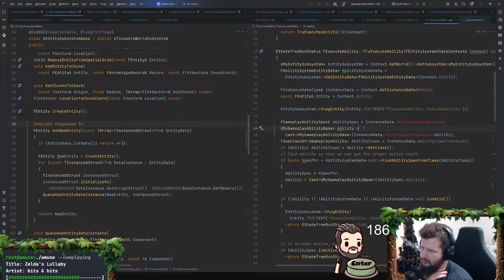It would just have to be a raw. Well, I guess it could just be a T-object pointer because, no, I don't think any of the T-object pointers work because they just get garbage collected because they're on a struct that's not on a U object. Because I think the state tree instance data would be within the state tree entity data, which is not in a U object. So I think I have to do it how I'm doing it.